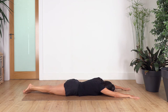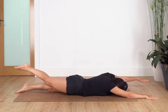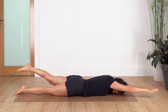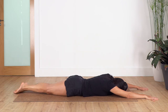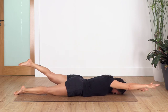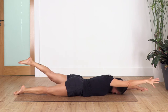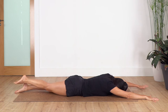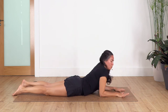And we swap. Come up, four, down. Exhale, up, down. Let's go, three, down. Up and down. Let's go two. Down. Other side. Down. One more. Down. Other side. Down. Great. Let's go just back onto all fours.